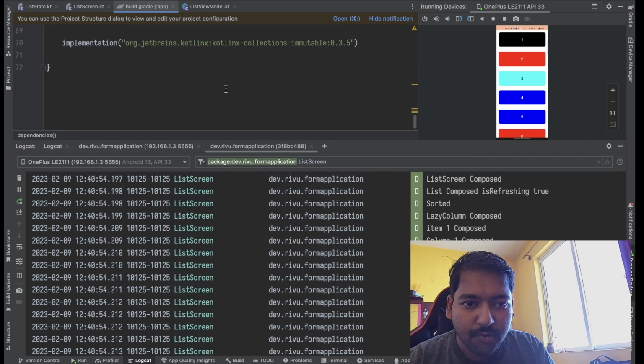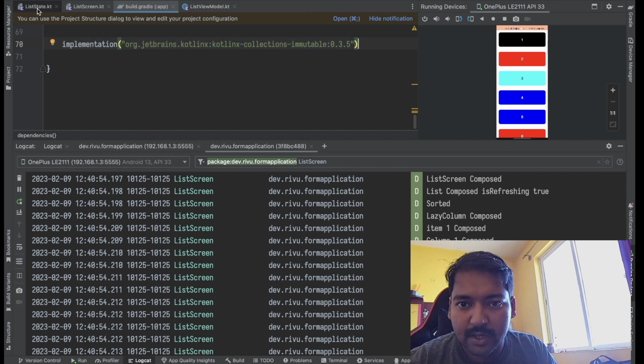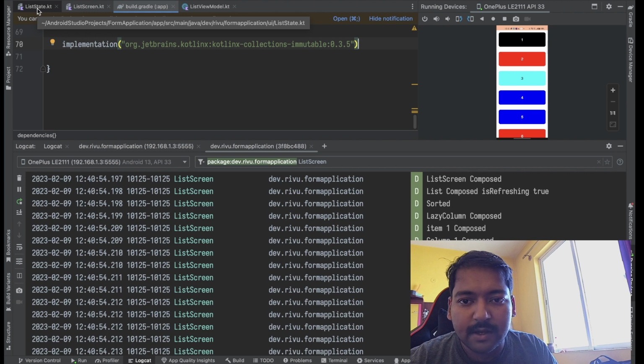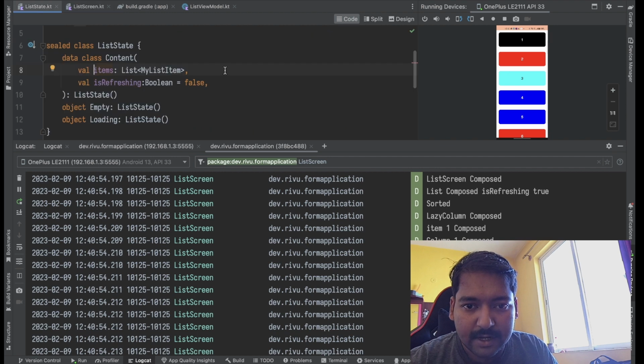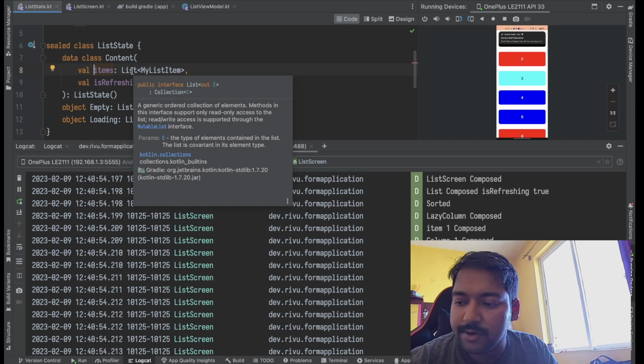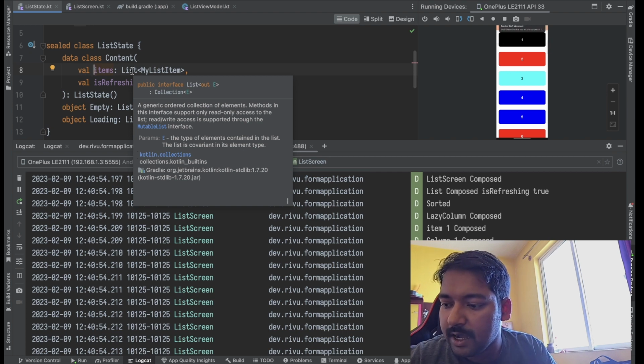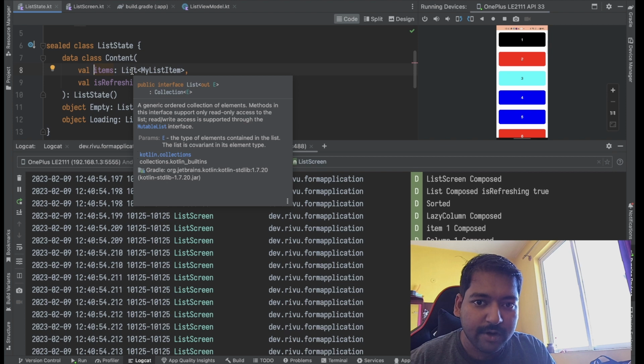And here we need to add this kotlinx.collections.immutable. So what does it do? What it does is basically very simple. If you talk about list, right? Here I have a list, and you can see it's not a mutable list, it's just a list. Your normal intuition would be that, hey, by default Kotlin lists or Kotlin collections are immutable, right?